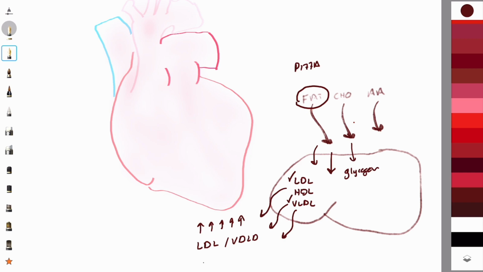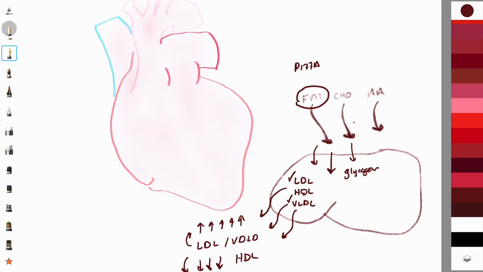When we see a lot of LDL and a lot of VLDL, and again, these are just proteins carrying all the fat that we've ingested, what we see with that is an inverse relationship to HDL, right? HDL is the type of protein that wants to pick up fat from the body and bring it back to the liver to be metabolized. So when we have this increase in LDL and decrease in HDL, more fat is being deposited throughout the body and less fat is being taken away and metabolized.